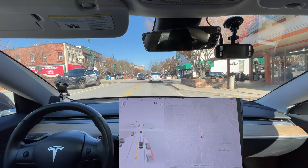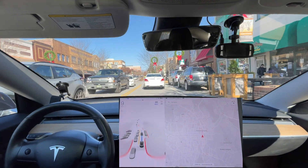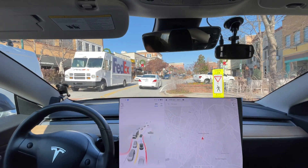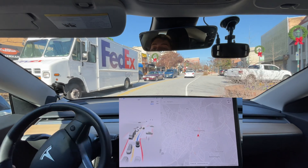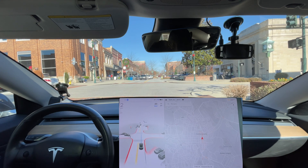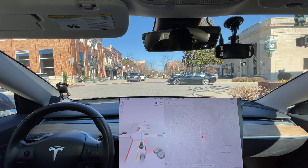That was really appropriate — there's no reason it needed to speed up to 20 miles an hour to catch up to these cars. I probably should have let that car through — that's common courtesy. I had to press the accelerator to get it to go because it couldn't see. That's really interesting — a limitation of the B-pillar. It was really hesitant to get past that crosswalk because it couldn't tell if people were crossing from the left — that car was blocking the view. I think it was seriously waiting to determine if people were crossing the crosswalk before it decided to go.